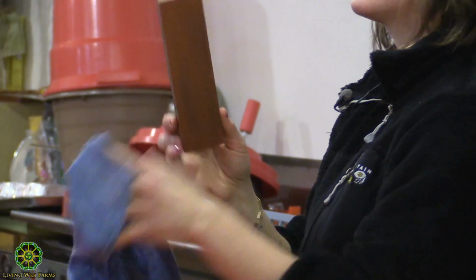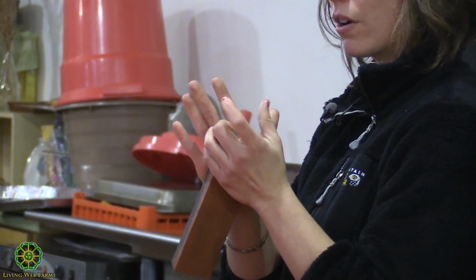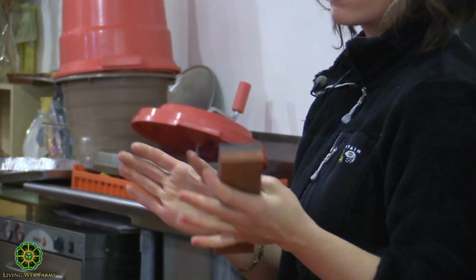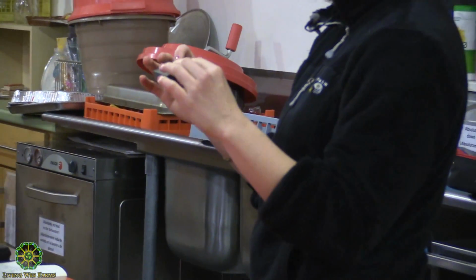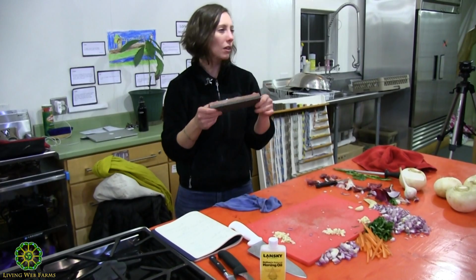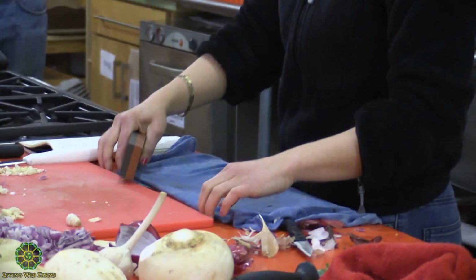But it's got two sides. It's got a coarse grit side and a fine grit side. So anytime you're sharpening a knife on a stone, you want to start coarser and move finer. And there are all kinds of grits from like 6,000 to 1,000, and you can do 3 different grits every time you sharpen. But I think this is like a 4-in-1 or 6,000 and 1,000. And so that's a good combo to start with. And what I do is there's 2 types of stones. There's water stones and oil stones.